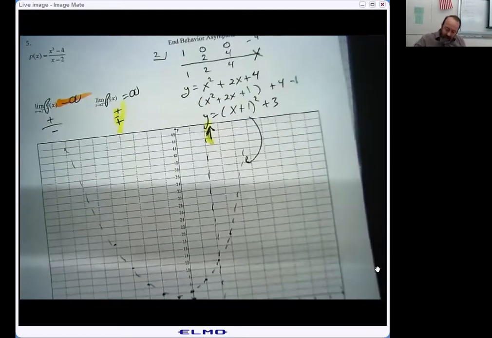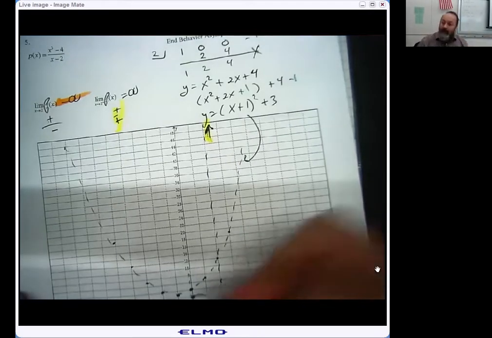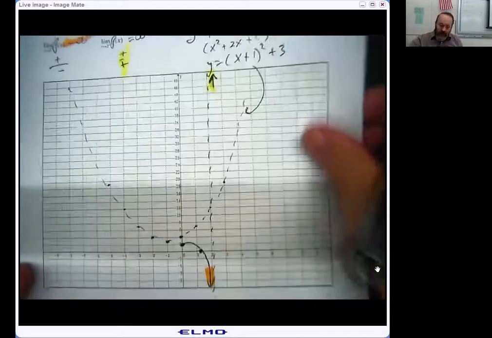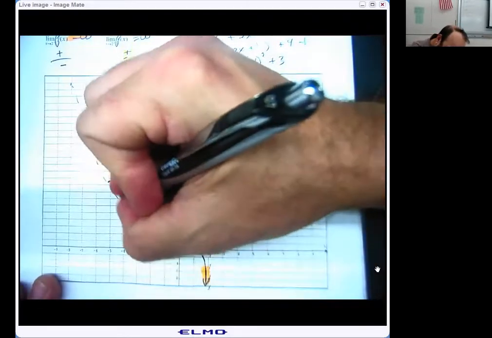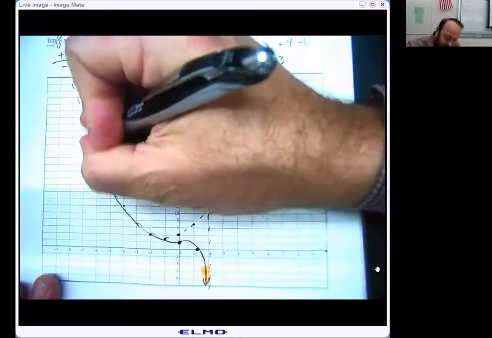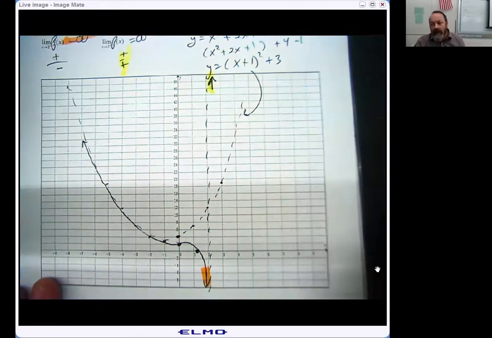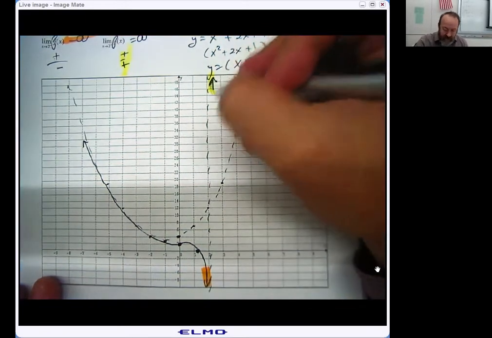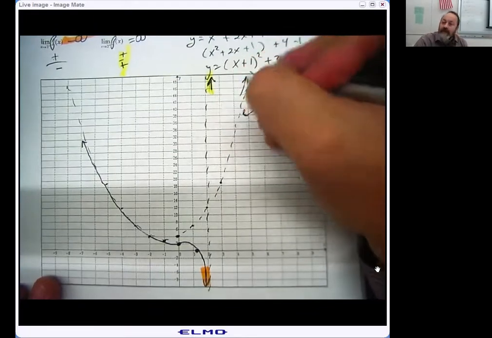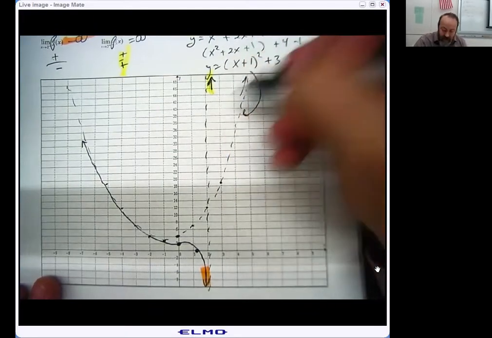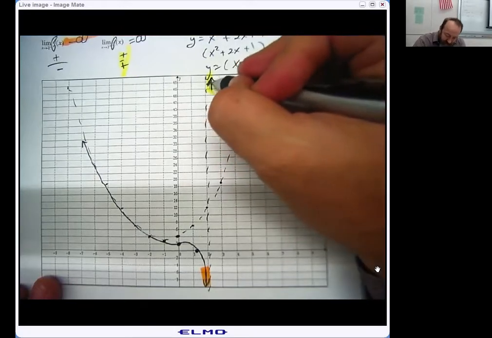So if we play connect the dots, the graph is going to swing in this way, but now it has to get very, very close to that parabola. And what you'll find out is it's so close to that parabola that they almost touch. I mean, it really looks like it's almost touching. Then the last thing is we know it's going to get close to this asymptote here and this one. That's the part that sometimes takes a little practice to figure out.